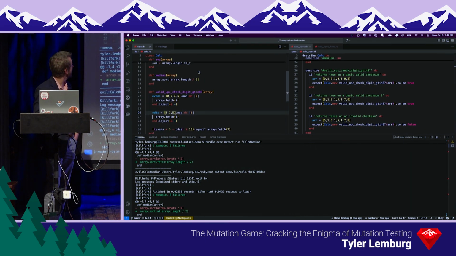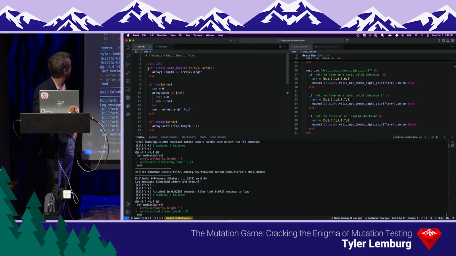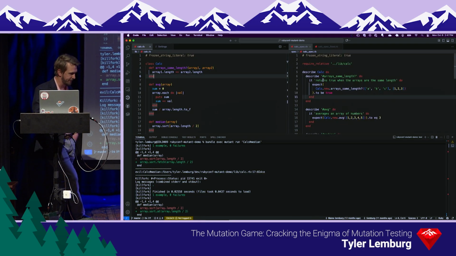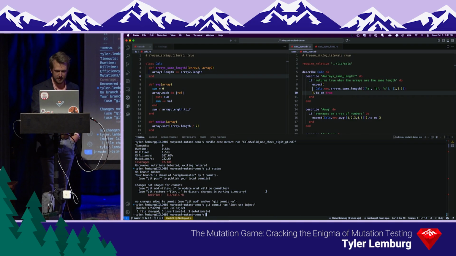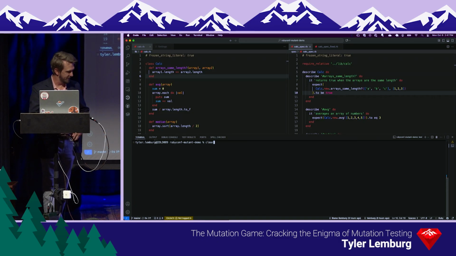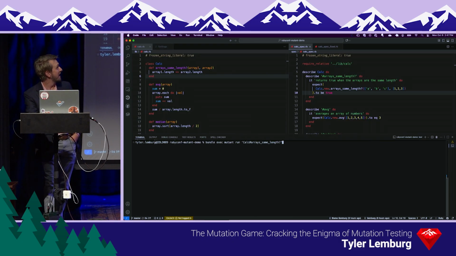All right, so at the top I have a calculator class, which is just asking, are the arrays the same length? Pretty simple method, I would say. And on the far right here, I have my tests. One simple case here, I'm just checking that the arrays are the same length, and of course, I expect that test to pass to be true. All right, so to run the mutation tests, you do the command bundle exec mutant run. And you can specify, as you can see here, the exact method you want to run it on. So just like this, I do that with my calc method.